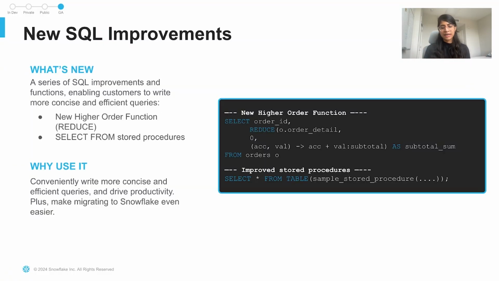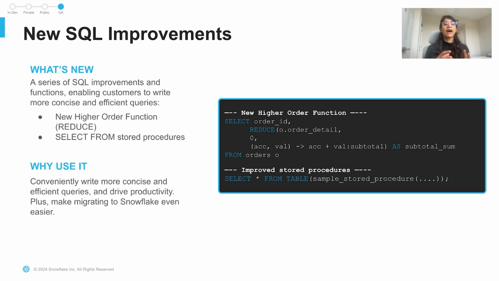So now with SnowConvert, you've easily migrated your code from one of these other systems to Snowflake. And you've gone the further step to ingest the data that you want to have in Snowflake, but now you want to derive insights from it. You want to write analytical functions on top of it. And you can do a lot of it with existing SQL functionalities that are already there. But we have made two new enhancements that make working with your data and deriving insights much easier. So I'll talk about both of them today.